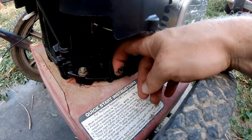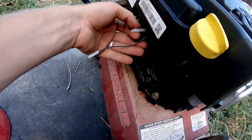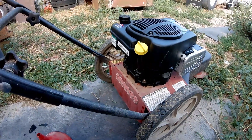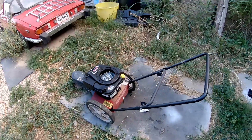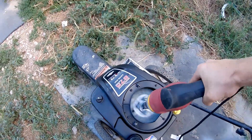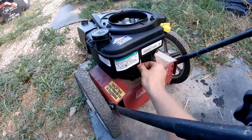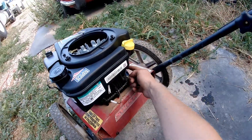Down by the starter I have a quick connector to run the starter — no big deal. I also have two wires coming out of the back which, from my experience, are most likely a kill switch. Either connected or apart will be the run position; I haven't figured out which yet. I'm going to wire these up to a toggle switch and a momentary switch. I'm running out of daylight so I give it the good old drill start, and that answers my question about where the kill switch is — I'll wire in a switch there tomorrow.